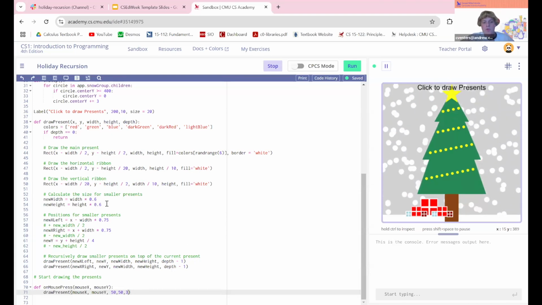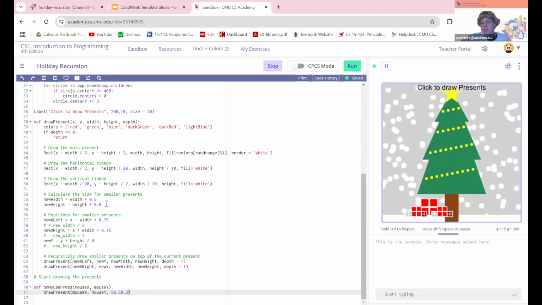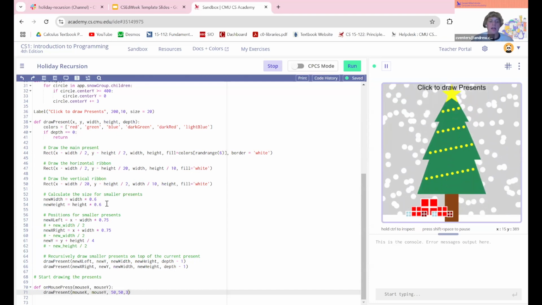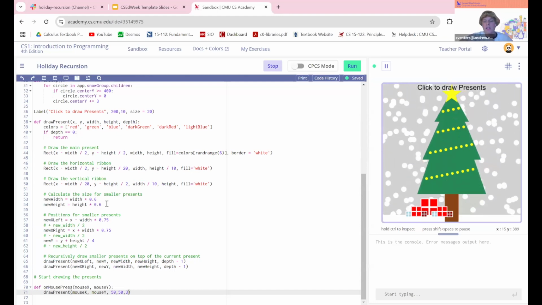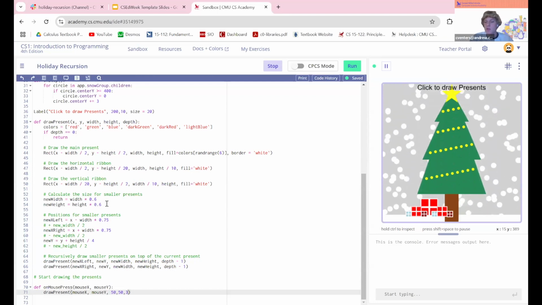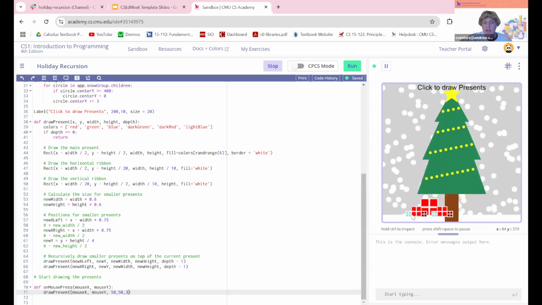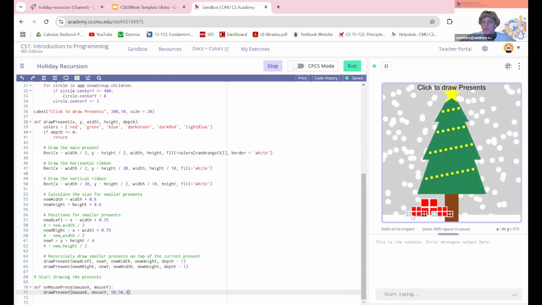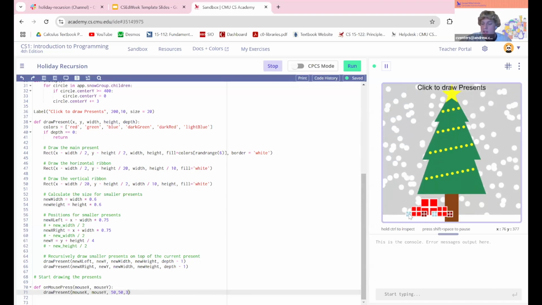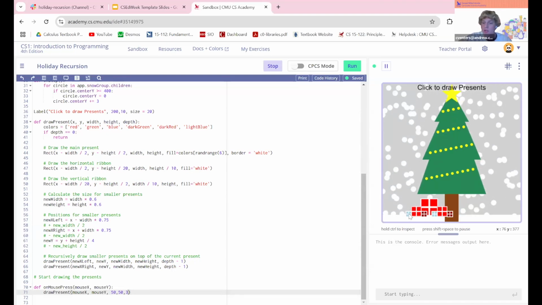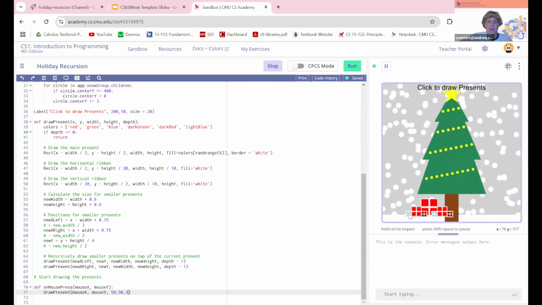So in this case, I decrease my width and my height to around 60%, where I multiply width and height by 0.6. And I set my new X left and my new X right equal to my width times 0.75, whether or not I add or subtract it. So for the X left, I subtract my width multiplied by 0.75 to push this present right here where my cursor is. I push it just past the larger present to the left, and I keep it touching to keep them all clumped up together.